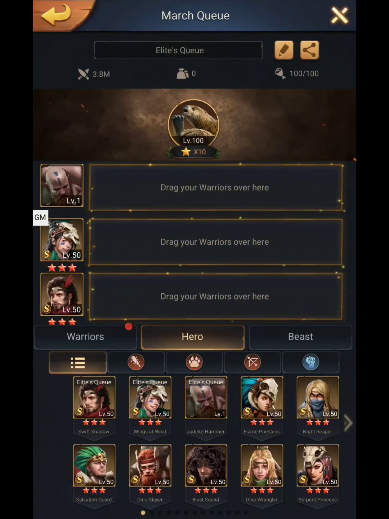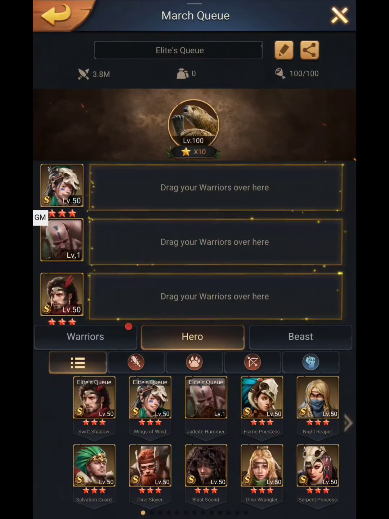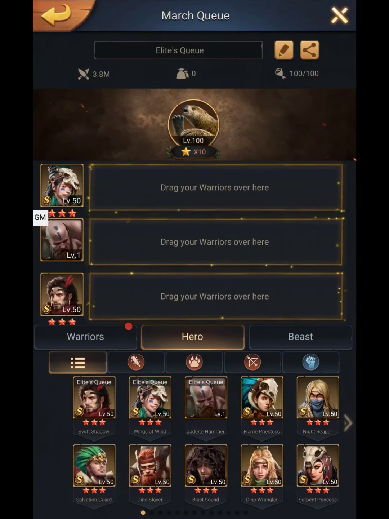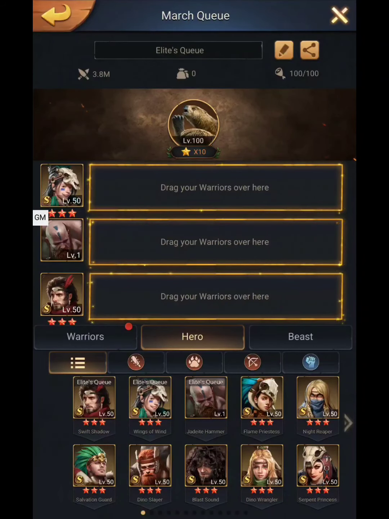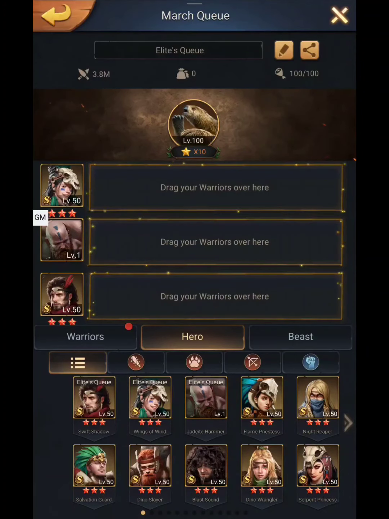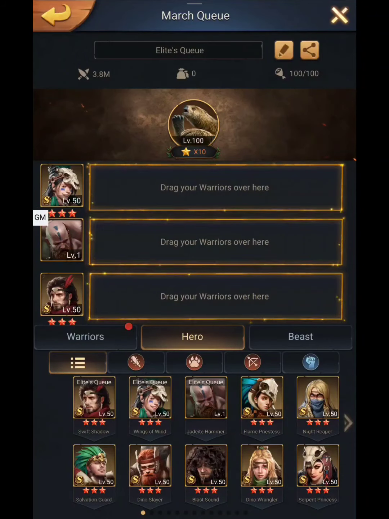What I also recommend is that if your Jadeite hammer is heavily enlightened and starred up, you switch him in the middle and you put your Wings of Wind front. She's only there to boost, and you want her to release as many spells as possible to keep on boosting Cassar, but if your Jadeite hammer is very strong like mine, for example, who's 8-star, enlightened and whatever, you will prefer having him in the middle.